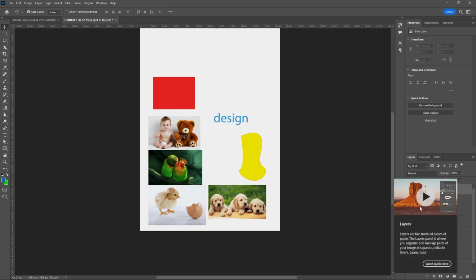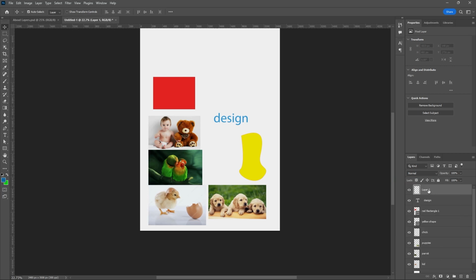Click here, and this is the layer created, layer 1. Why layer 1? Because nothing is there to give a picture name. So it is an empty layer, it gives layer 1, showing transparent pixels.